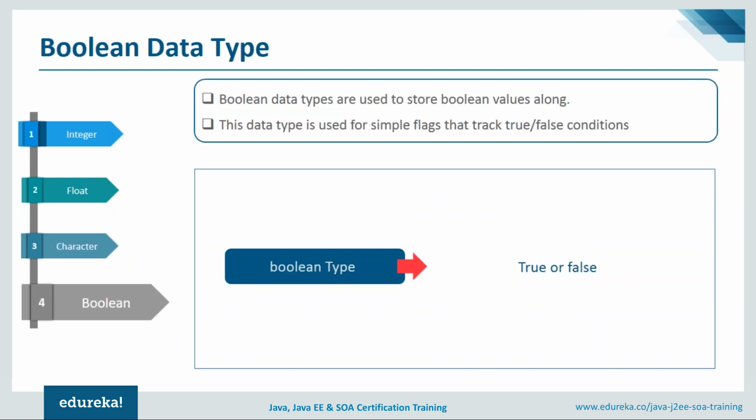Now finally you have Boolean data type, and Boolean, as the name suggests, would either stick to true or false and is usually used as a flag to check condition statements. And as you might have assumed, a Boolean usually takes just 1 byte of memory for that matter.